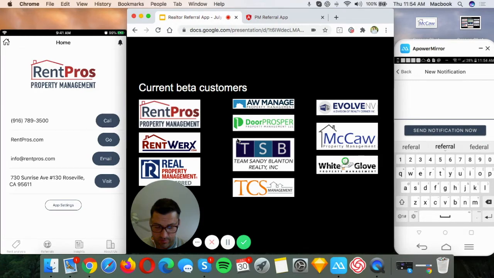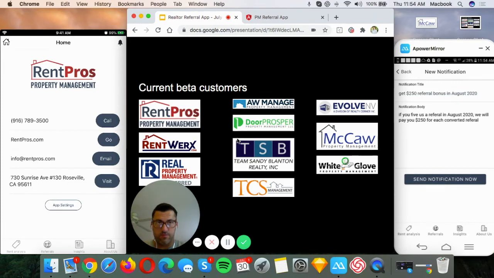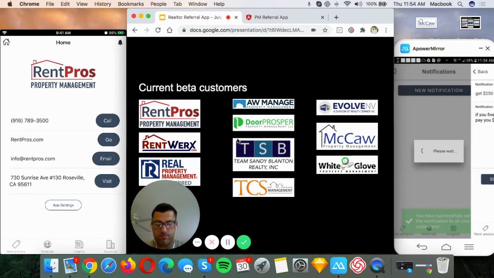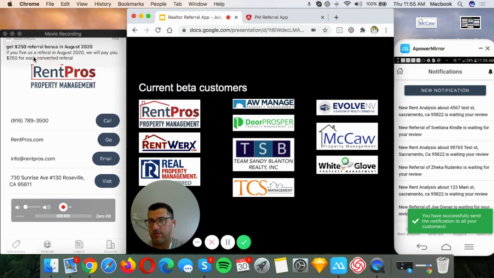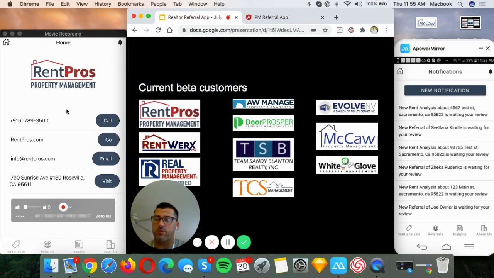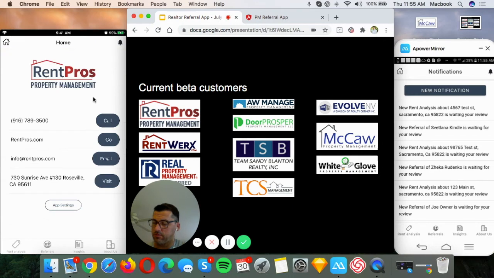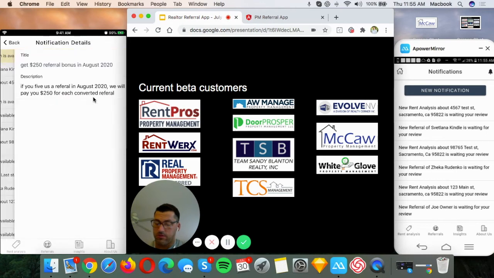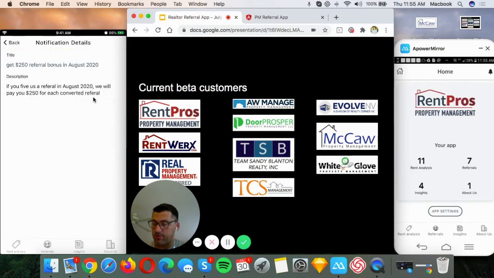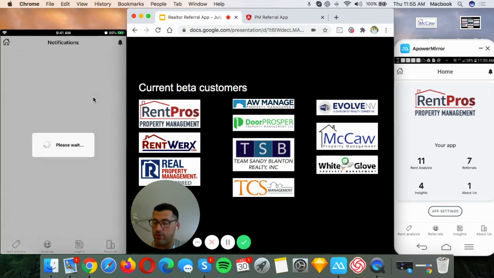Okay, and tap on that. And as you can see, there's a new notification that goes out. And when they tap on that, they're able to see all of that information. They can just go to that notification. Okay, and it also shows up here. And it shows up right here. Okay, so as you can see, there's a lot of benefits for the broker right inside the app.